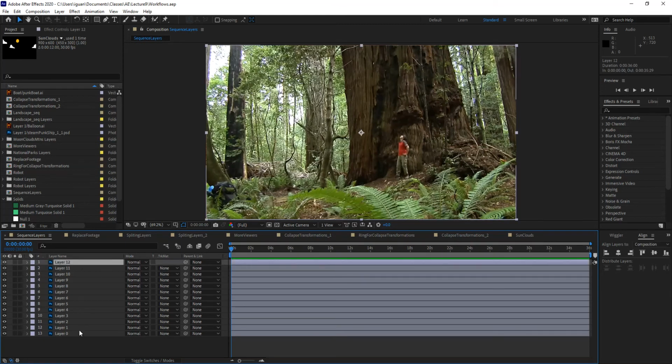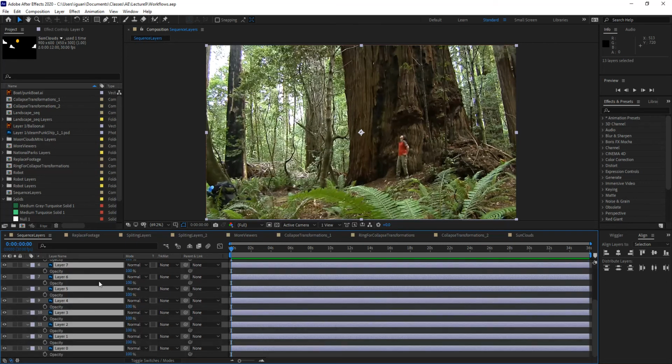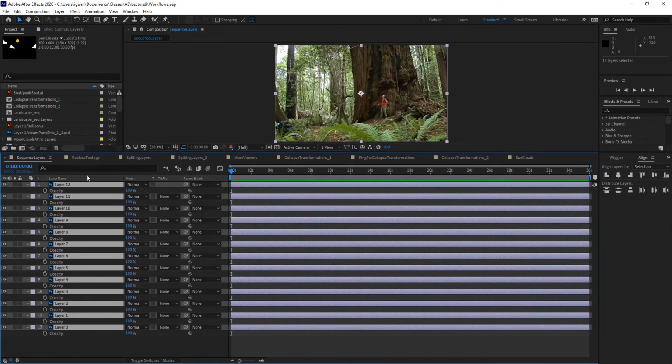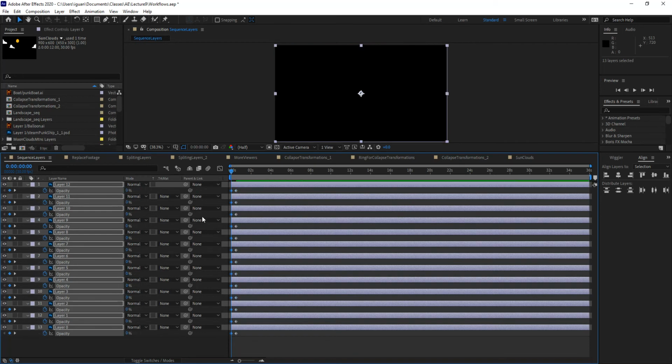So the first thing I want to do is make sure that I create a transition between them of some kind. So let me go ahead and open up the opacity property for all of these, and I'm going to send my time marker to the 15 frame mark, and then set an opacity of 100%. Then I'm going to go back to the beginning and lower the opacity to 0. You notice that I did it for all of them because I had all of them selected.